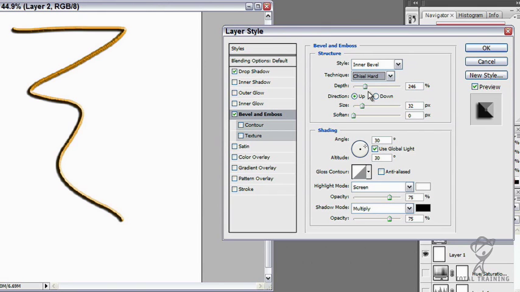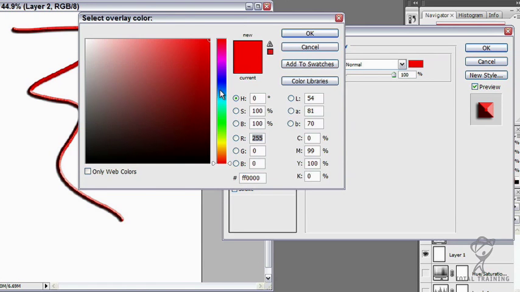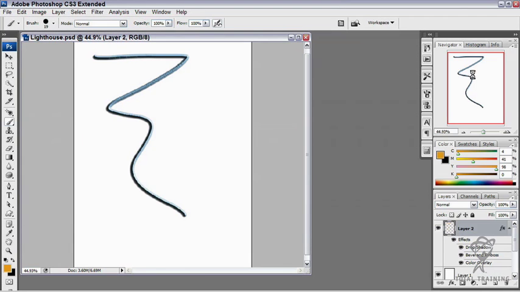So, again, if you're thinking I'm doing some really cool stuff, I'm going to show you step by step what I'm doing later. Add some color overlay here. Look at that. Oh, yeah. Oh, that's awesome. So I hit OK, and I have this really awesome 3D style applied to my paint stroke.